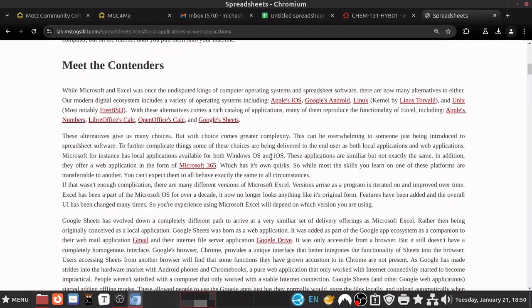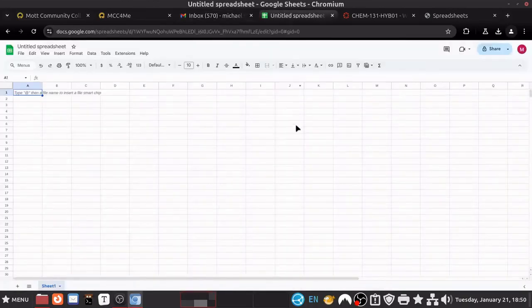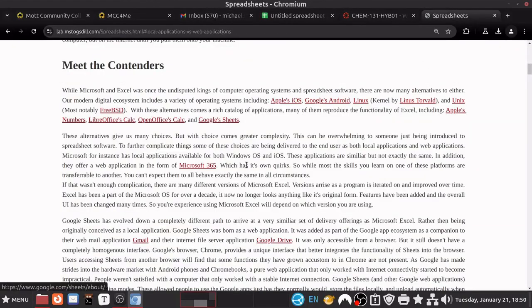Now, Google Sheets is always free. It always has been free, and is just a part of the Google Suite, Gmail that you may have already, a personal one, and the one that you were given by Mott. They make their money by selling upgrades to this. So, for instance, there may be features that you can get into in the Google Suite at Mott that aren't available on your personal Gmail account. If you went to another corporation that was using the Google Suite, they may have access to other features that Mott doesn't have.